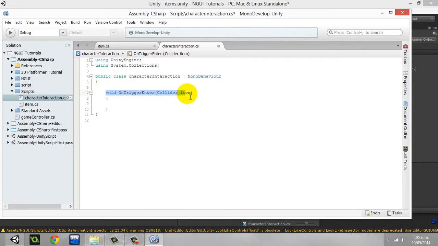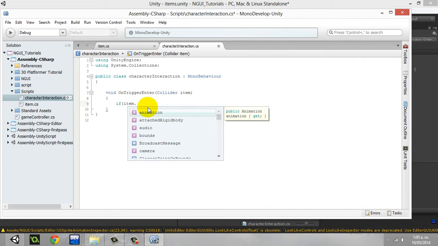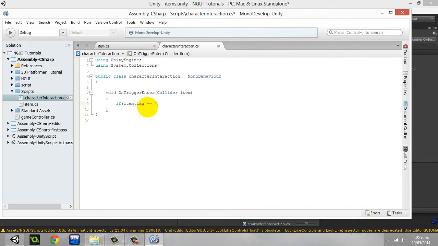This function is going to check for collisions. Every time I collide with an object, I want to check if that object is an item. So let's ask here: if item.tag is equals to item, let's add some score to the player.